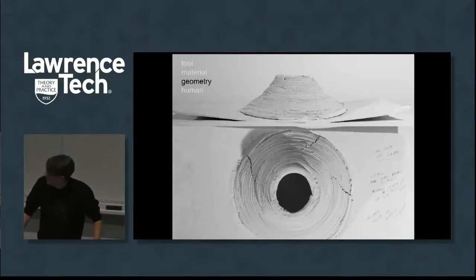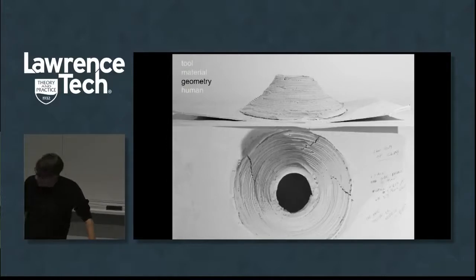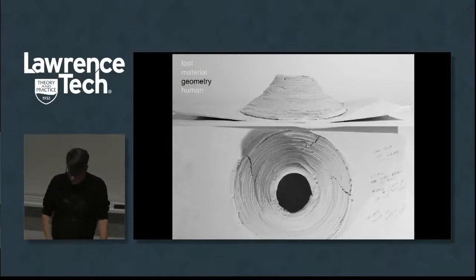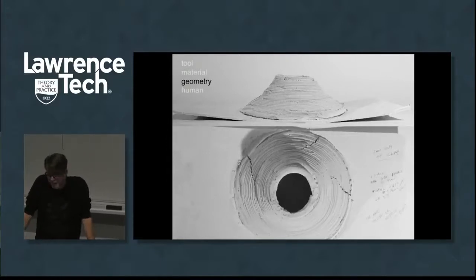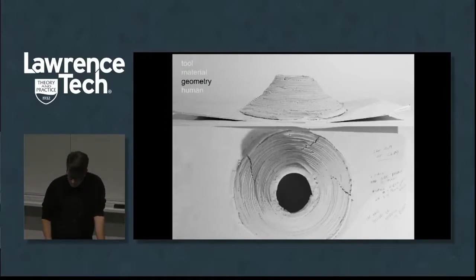You can see the cylinder there, or the cone, sorry, is cracking on the edges. It was also very difficult for us, in the early days particularly, to determine if we had a material failure or a geometry failure, because we didn't know enough about the material. We didn't have the tacit knowledge yet to make that determination, but that's something that we can do now.